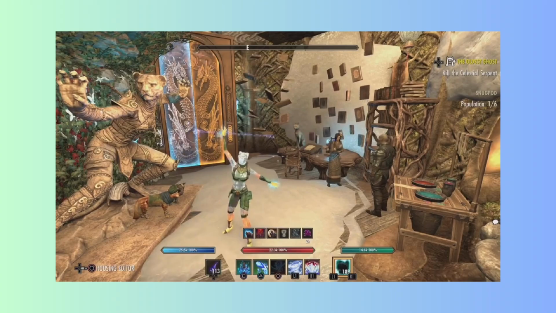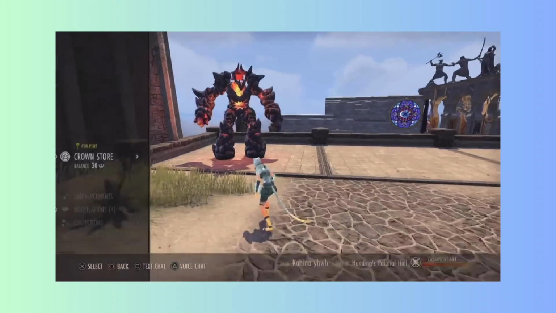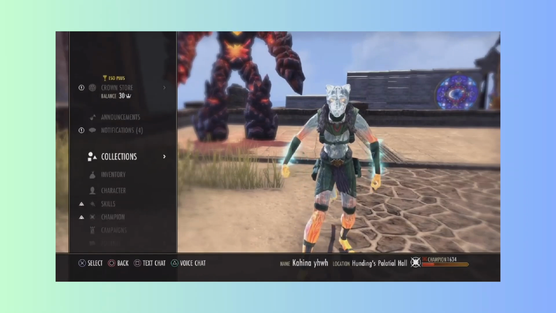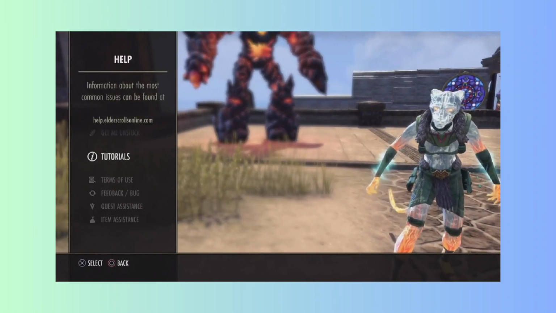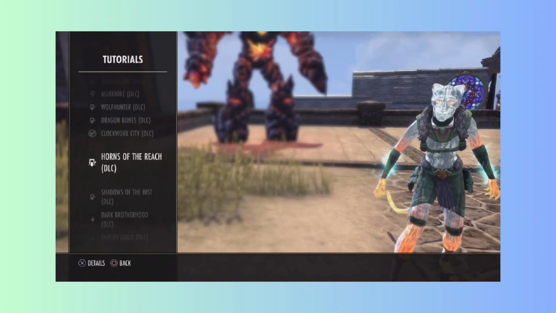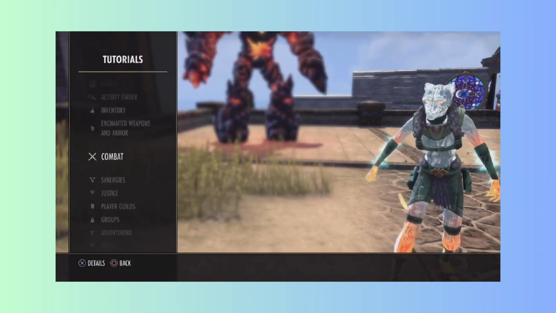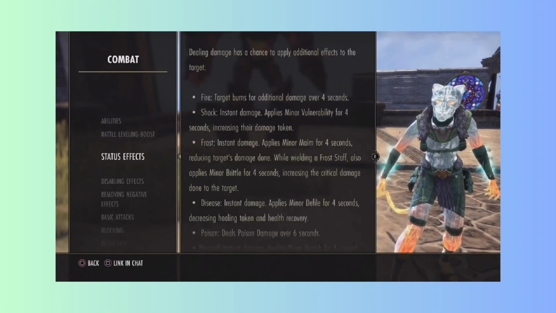So that's it for our front bar, but before we go to our back bar, I have discussed a lot of things about status effects, buffs, and debuffs, so I do want to show you how to find out about these things. If you hit Start, and then you scroll down to Help, and then from here you click on Tutorial, then begin scrolling all the way down, and keep going, and when you eventually find Combat, click this one. When you click Combat, you can then scroll down a bit, and eventually you're going to see where it says Status Effects.